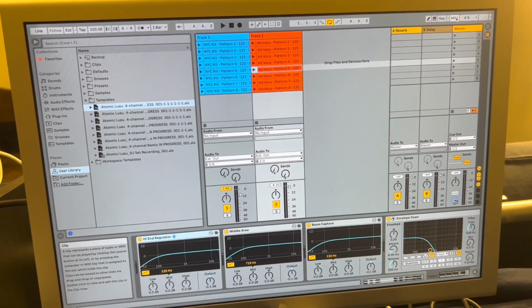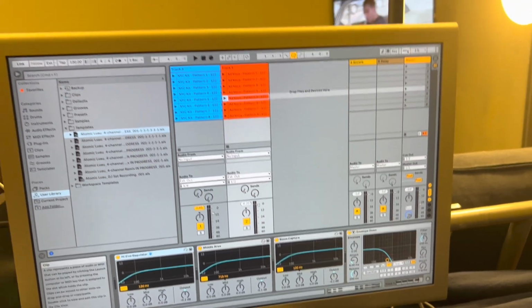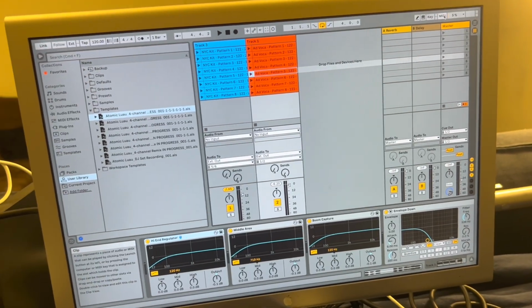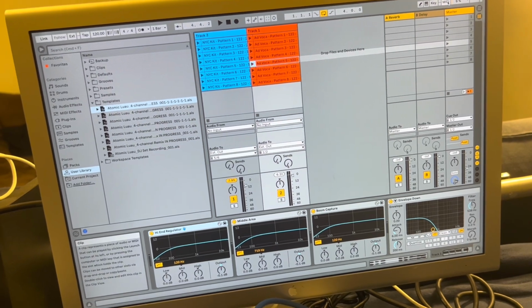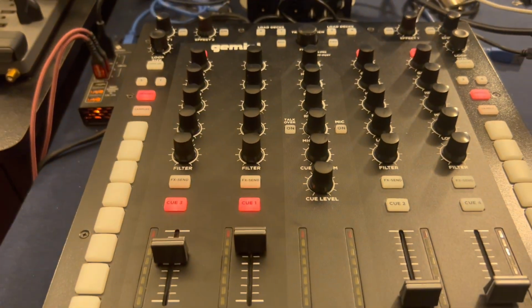But once this template is up and running, it's going to be a really, really good time. I'm going to have a really good time making loops to fit into this, and making sets out of those. So that's the story so far.